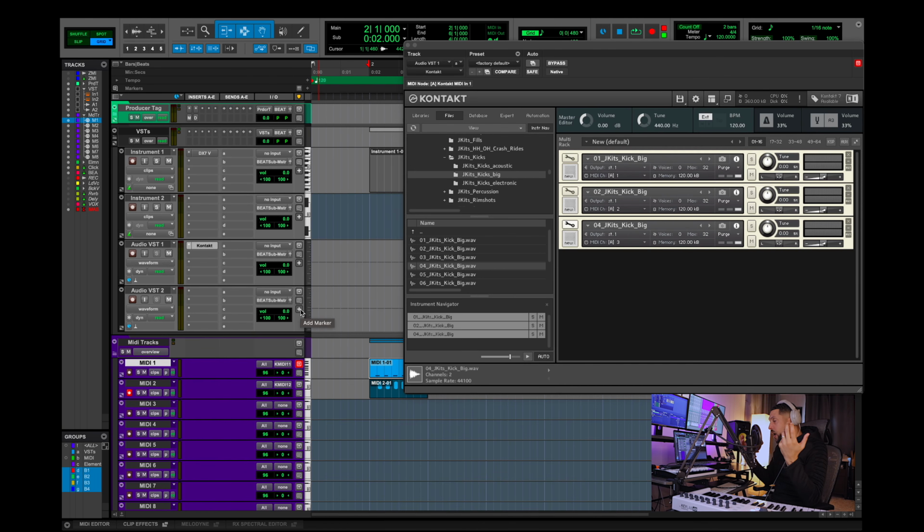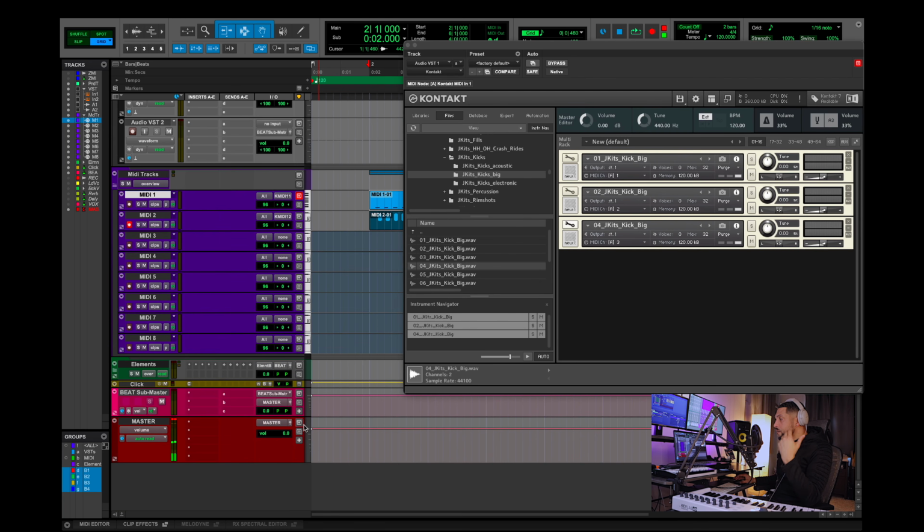Another positive is that it's more power efficient. I can use my audio VSTs as my placeholders for all of these MIDI channels, and I don't have to set up all of these VSTs on every single track that I want to perform instruments or elements on. And so I'm saving power by just using the MIDI and converting or committing them into audio later. Like I mentioned, the instrument track to me is more performance-based because it's limited to one channel. In contrast, the audio VST gives me more freedom and flexibility to be able to layer.